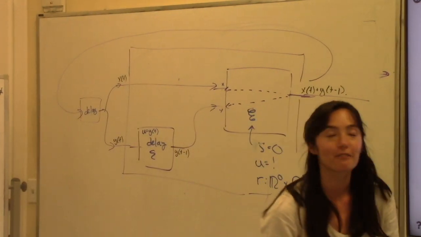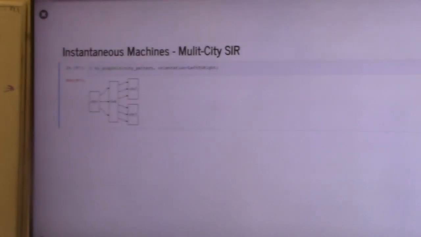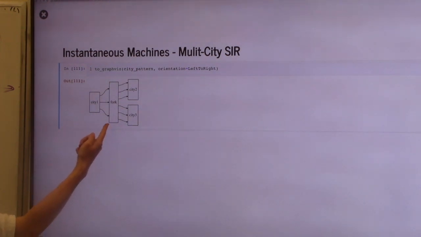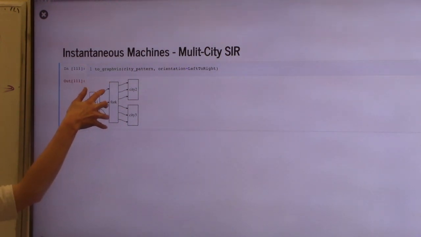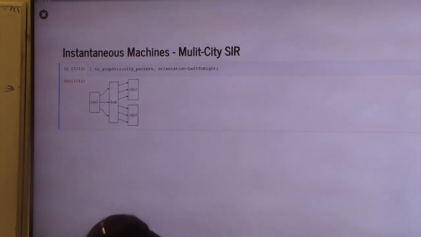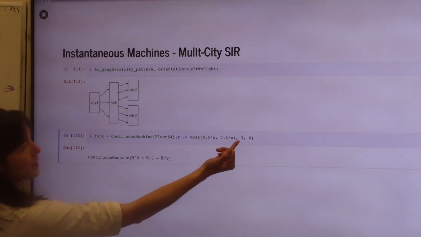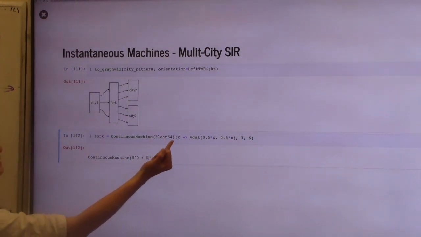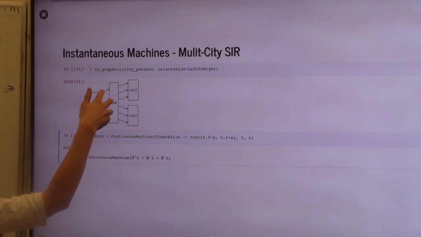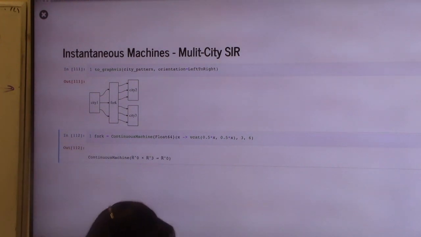Yay! And so finally, one of the motivating problems was this multi-city thing. I don't want to copy people. And so we now have a solution for that. To this pattern, I'm going to add in this thing called fork, which takes in an SIR population and puts out two copies of it. One gets sent to city 1, one gets sent to city 2. And what are its dynamics? It takes in 3 things, it outputs 6 things. And it has no state. Given the input, it sends half of the input out this way and half out that way. So it's forking the population.